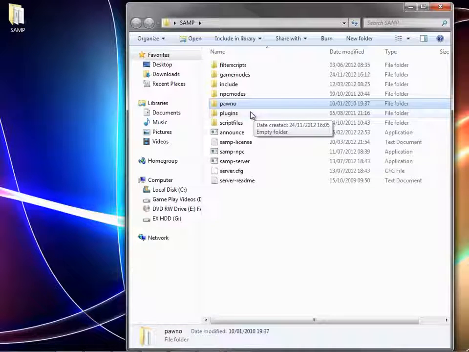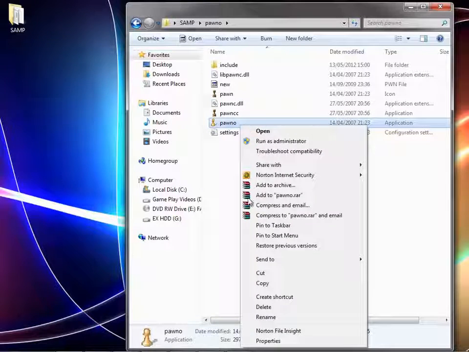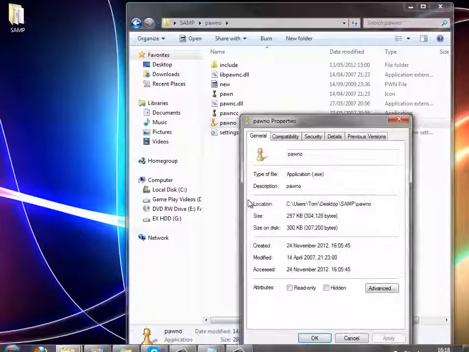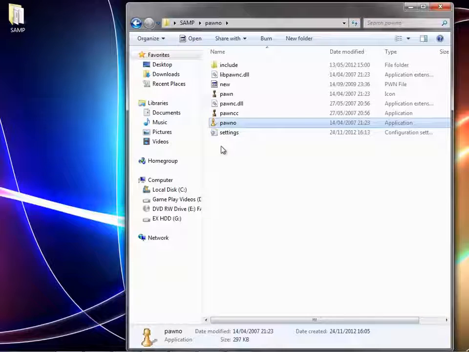It's used everywhere really, but this is a basic version of it that was created. If you open up the folder, you just want to right click on Pawno, click on properties, compatibility, and run as administrator, because if you don't do that you do get an error. I'm used to scripting, so I already have it set to administrator.